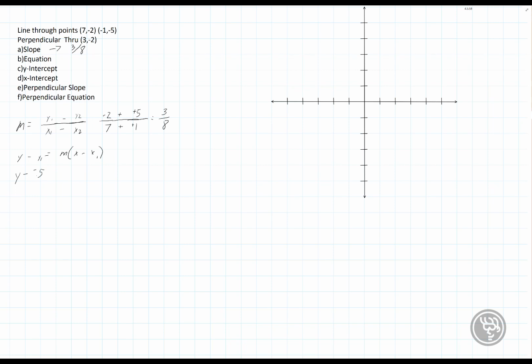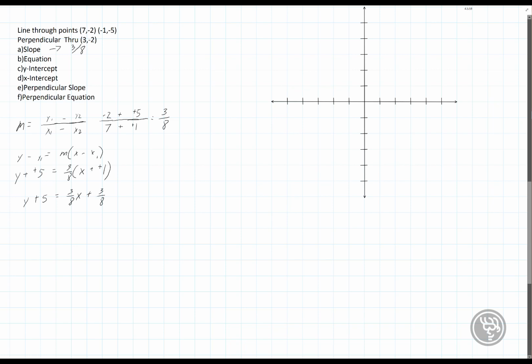Else you will create a problem you won't be able to solve it correctly. So we know our slope now is 3/8. We just found it. X minus, and this is also minus 1. Make sure you write all your negatives down. All right, now we can handle the negatives. We can just say, well, negative and negative is plus and plus. Negative and negative is plus and plus. So let's simplify this a little bit. So we got y plus 5 is equal to 3 over 8 x plus 3 over 8.